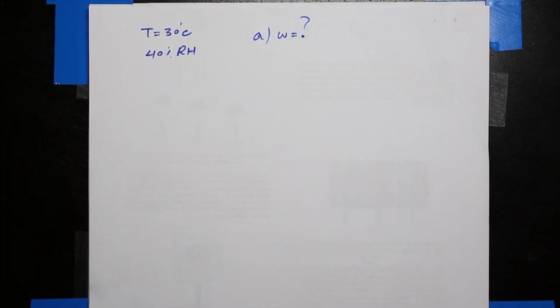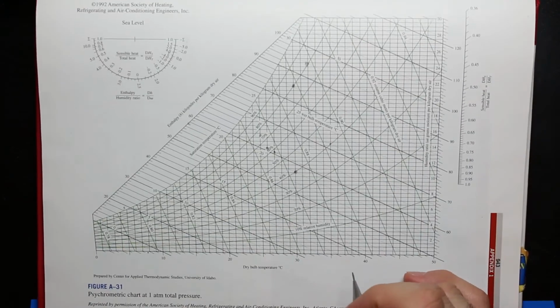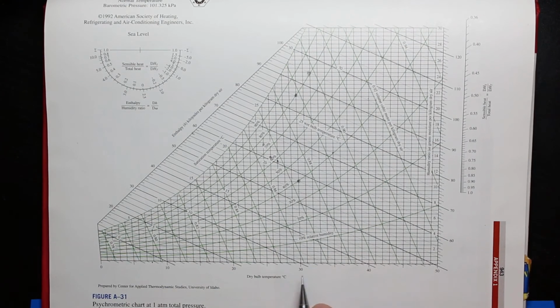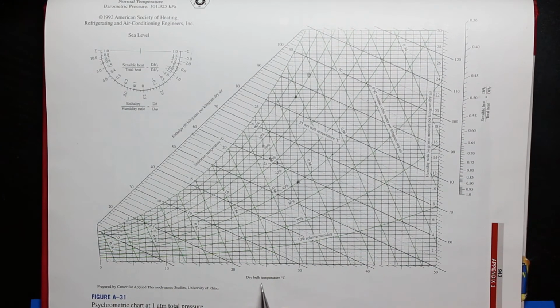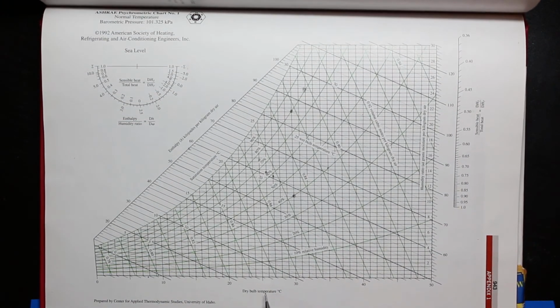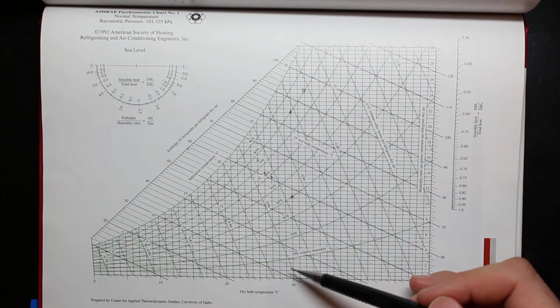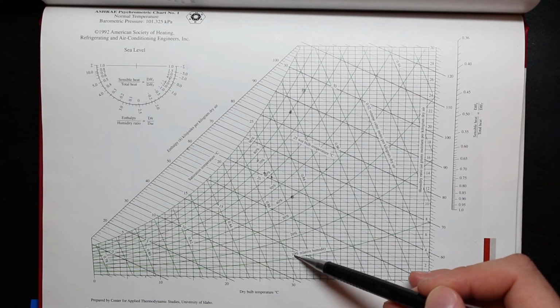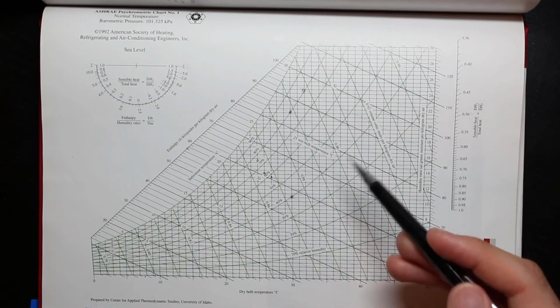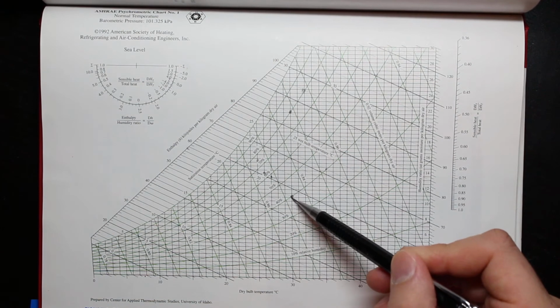What I'm going to do, I'm going to find this point on my psychrometric chart, temperature of 30 degrees C. The horizontal axis is the temperature. So you see it's 20 and 30 degrees C, and here it says the dry bulb temperature. This is exactly what you want to use. And for relative humidity of 40%, so let's say this is 10%, 20%, 30%, and 40%. So my point is somewhere on this vertical line and somewhere on these 40%. In fact, I do have the point here. Okay, so let's say this is my point.